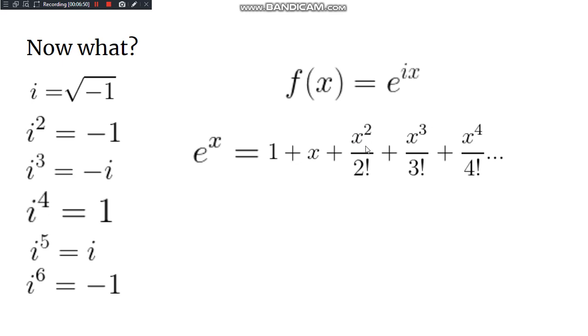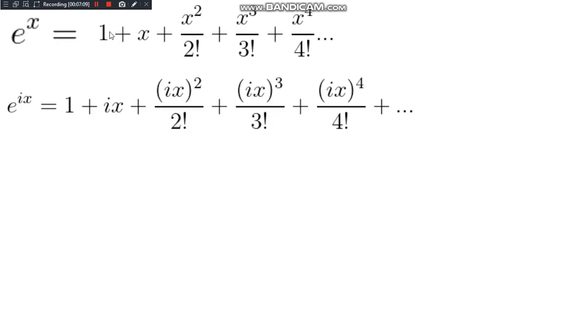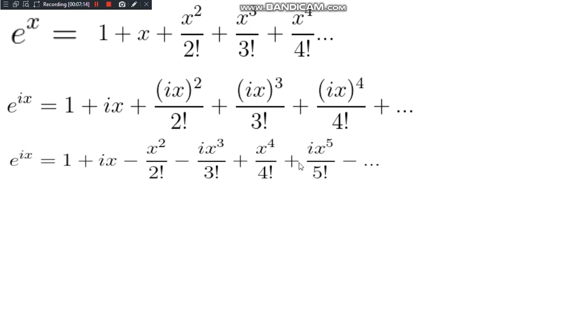Now we know that the Taylor polynomial for e to the x looks like this, so for e to the ix, we're just going to multiply every single x term by i. Now look over here, i squared equals negative 1, i cubed equals negative i, and I'm just going to simplify all of these terms up here. I just rewrote everything up here to make it neater for you. And then we simplify the terms, and we see that some of the i's have disappeared, some things have become negative. And what I'm going to do now is simply separate all of our odd powers from our even powers.